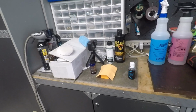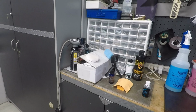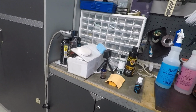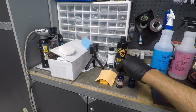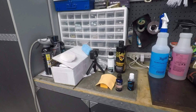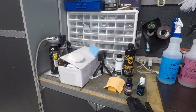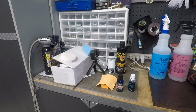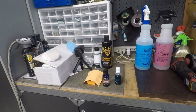Alright, so now after the surface prep part is the application of the coating. Now you can use any coating of your choice. Right now I'm really enjoying the P&S Inspiration View Glass Coating number 1, for its ease of use and its overall performance. P&S is claiming that their Inspiration View is up to 6 months, but if you don't use your wiper blades that much, it'll last you even longer than that.